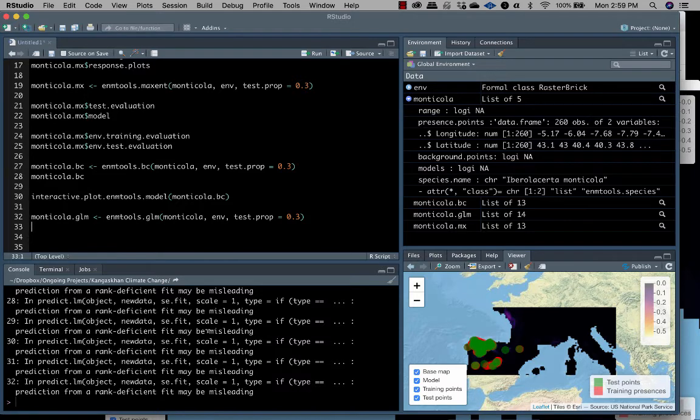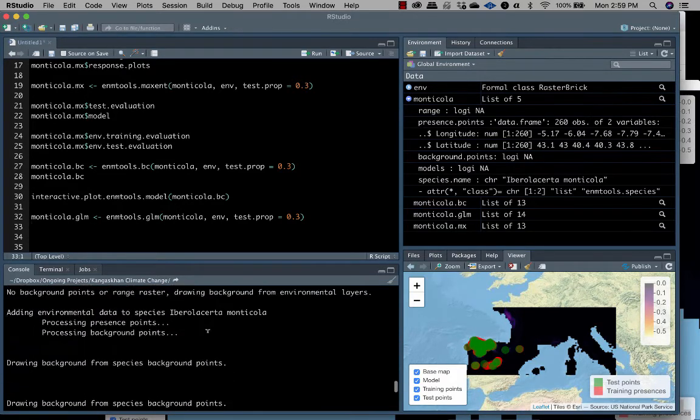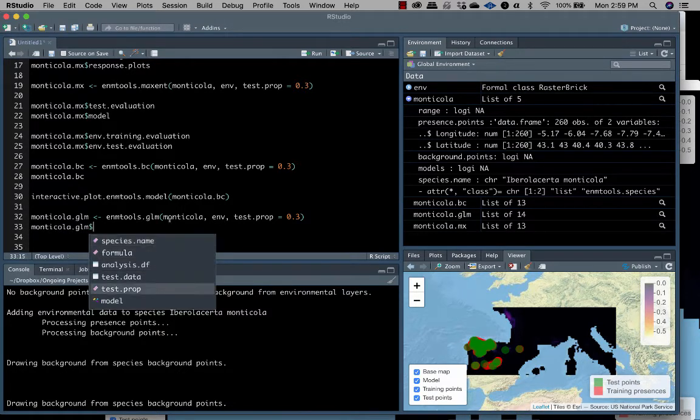But right now we're going to ignore that and ask: what did I not provide there that you would expect me to provide for a GLM? What I didn't provide there was a formula. I didn't actually tell it what that function looks like. So what happens with the ENMTools R package is, if you are using a method that requires a formula, so that's GLMs or GAMs, and you don't provide a formula, it will just make one automatically, and it will say the occurrence of your species is a linear function of all the predictors that you put in there.